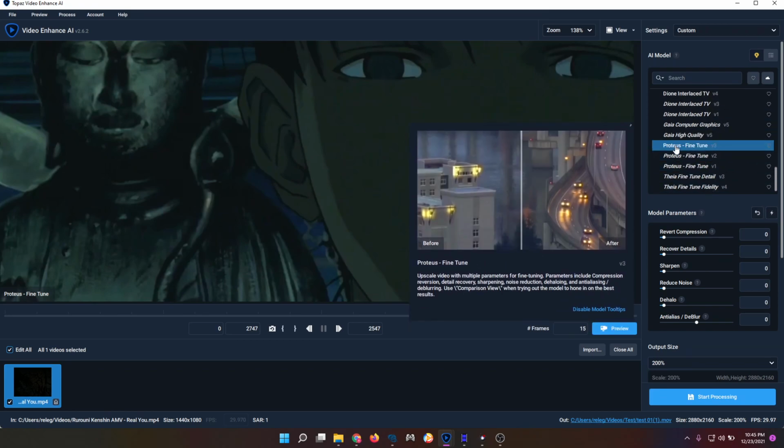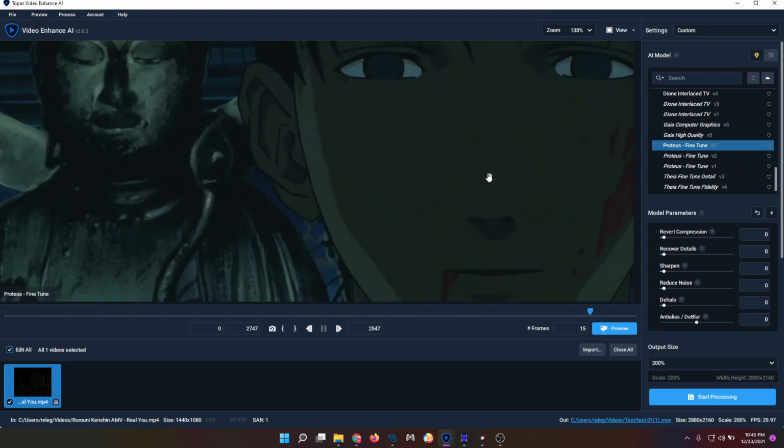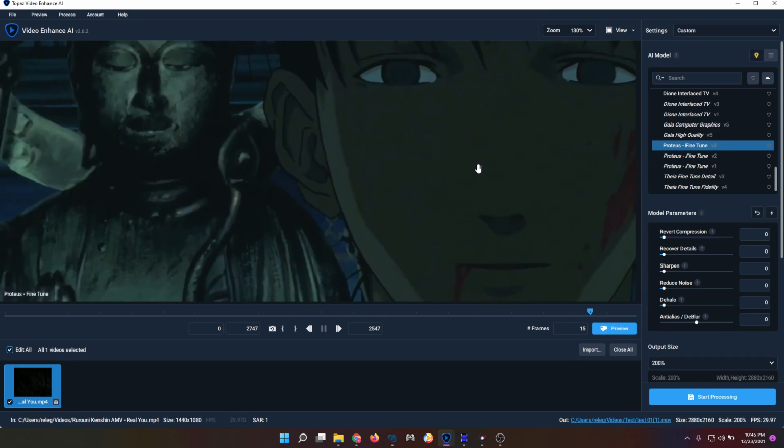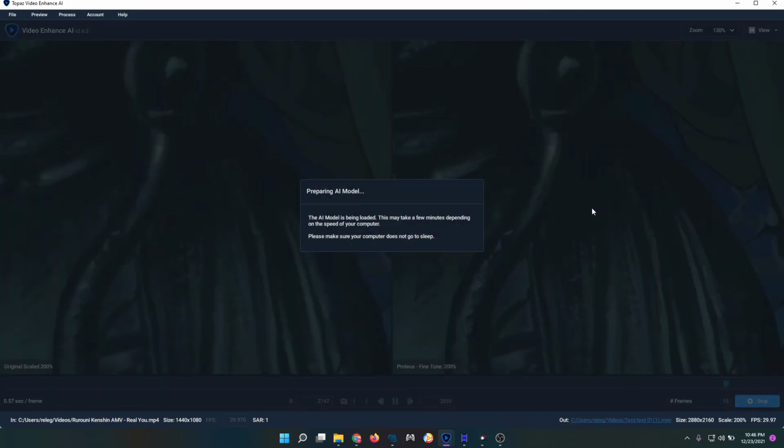But other than that, for this one, we're going to be using version 3 because it's actually really good at getting rid of these blocks and cleaning up the image with the least amount of artifacting. And basically, you can start off by hitting the auto detect button, and it'll just look at the current frame, and then it'll automatically adjust. But the problem is the auto adjust isn't really going to be the best in all cases, and I'll show you why here.